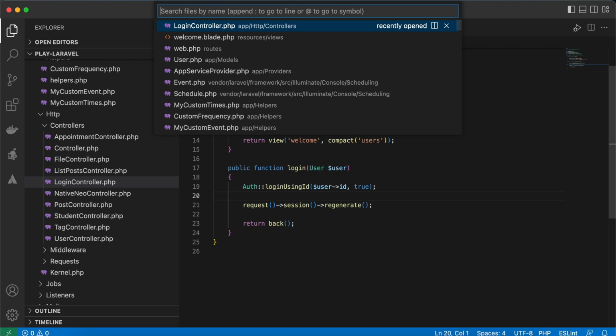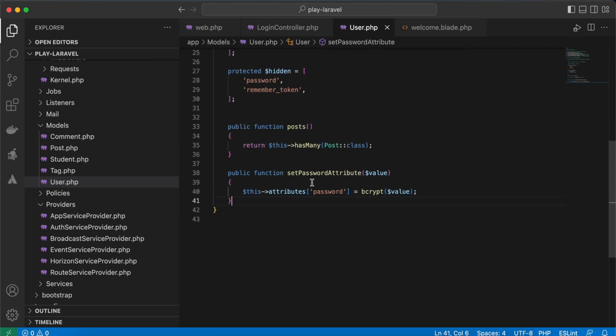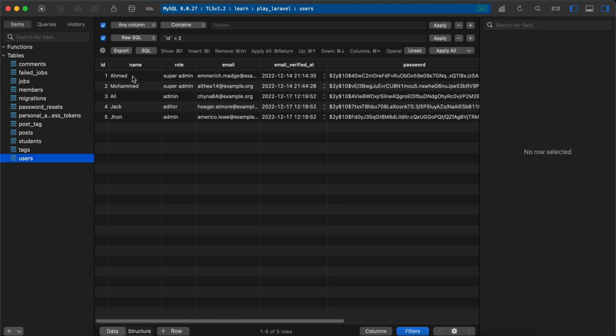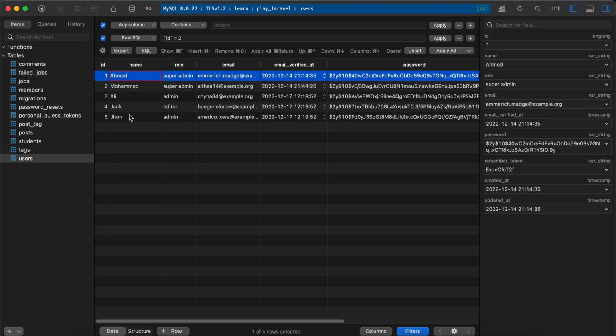Our user model here has some users, right? And friends will be the relationship between users themselves. So we don't have two tables. No, we have only one table, and the relation will be between users themselves. So for example, in my users table, the user ID number 1 may be a friend of user ID number 2, and also user ID number 2 may be a friend of user ID number 1, and so on, right?